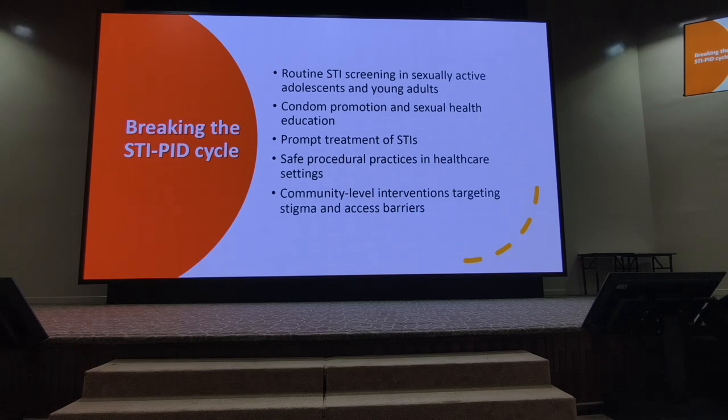Studies of HIV have shown that if one partner is HIV positive and the other partner is HIV negative, and they're in a relationship, and they use condoms consistently, every time and correctly, the negative one remains negative in more than 70 to 80%. So it pays to teach them about the use of condom. Of course, prompt treatment, as we said just now, and of course safe practice.